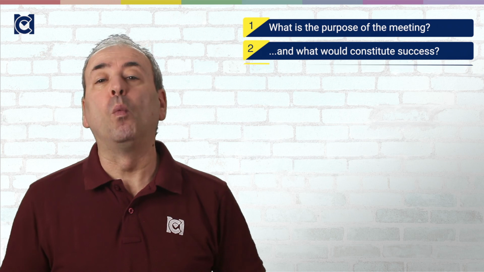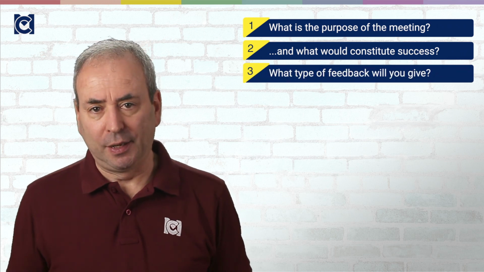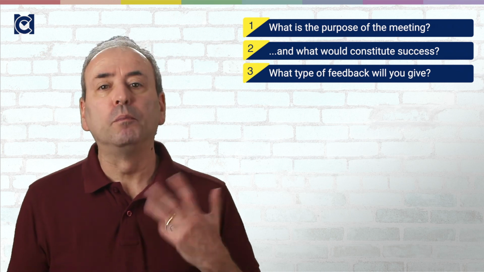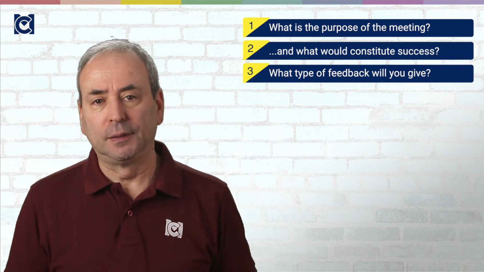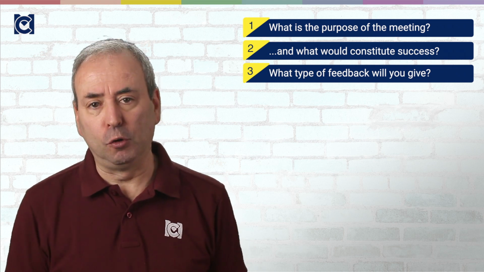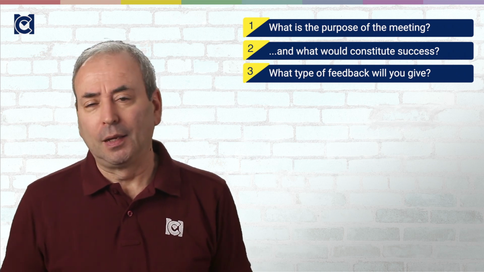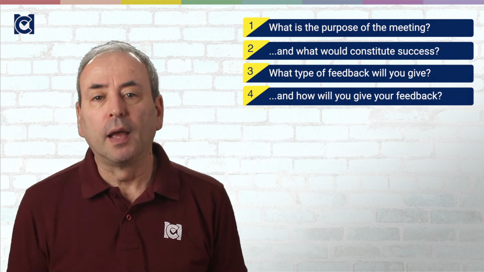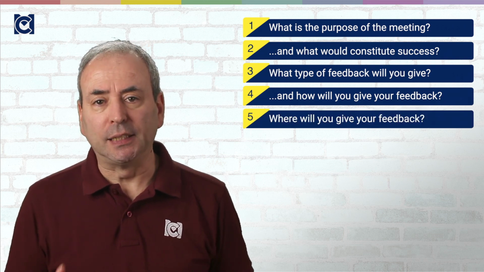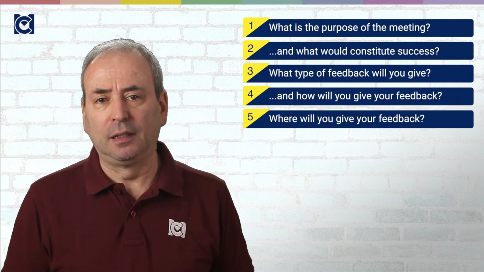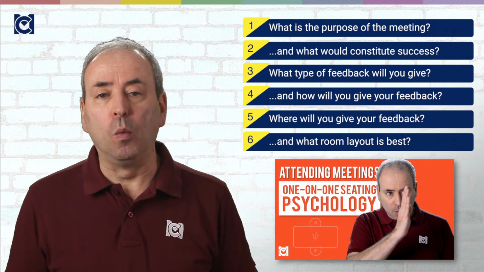Third, think about what type of feedback you will give. Is it going to be judgmental, non-judgmental, critical, positive, balanced, comparative? Almost certainly it will be formal. And then, how will you give your feedback? Fifth, where is the best place to hold the feedback session? And sixth, what room layout will work best?